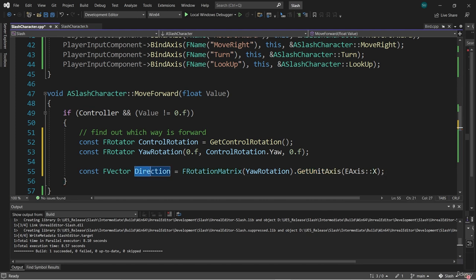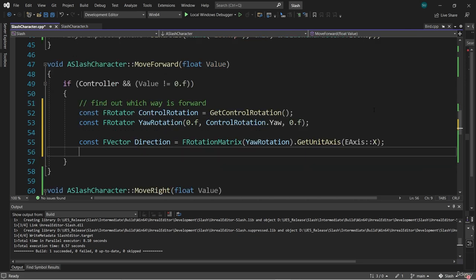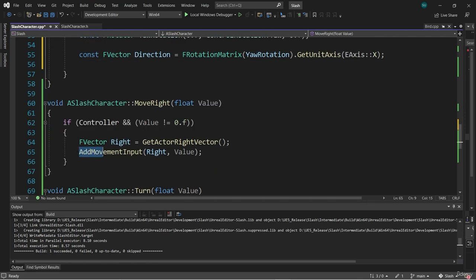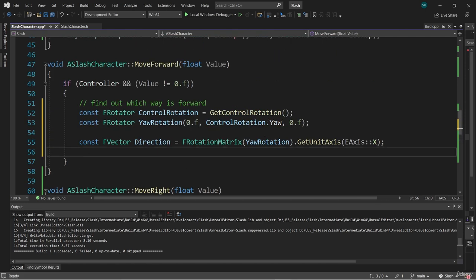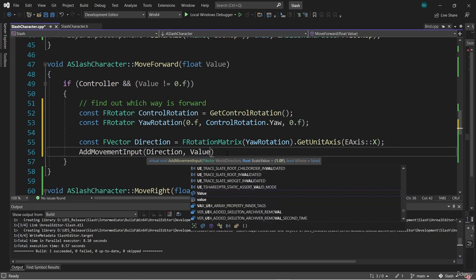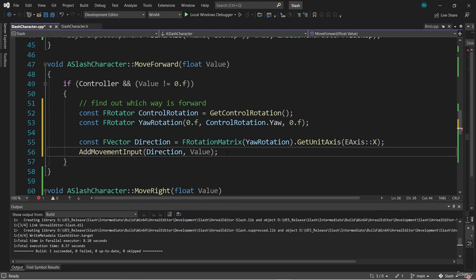So we have a normalized direction vector, and this vector can be used to add movement input like we were doing before. Look at MoveRight. We're calling AddMovementInput, passing in a direction. Now we have the direction corresponding to the control rotation, at least taking yaw into account. We don't care about pitch or roll. So let's call AddMovementInput, passing in this Direction now. And we can, of course, pass in Value for the scale, just like we did before.